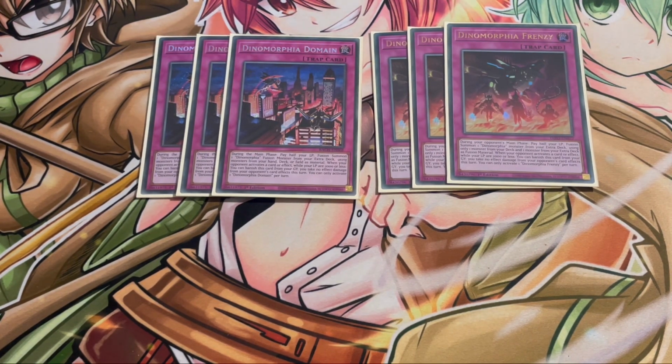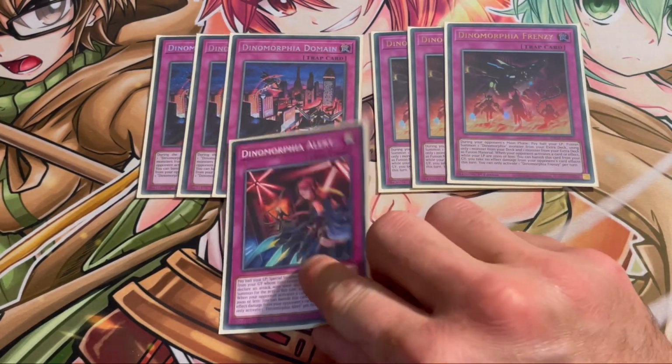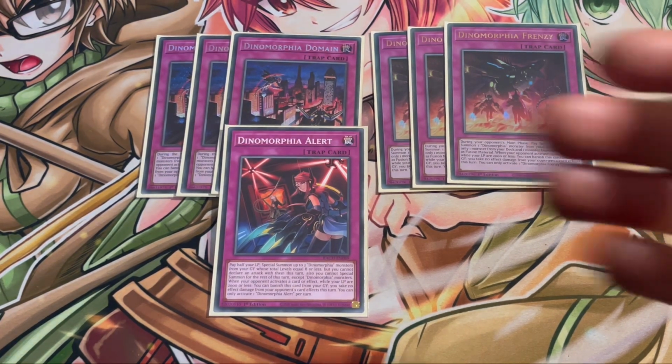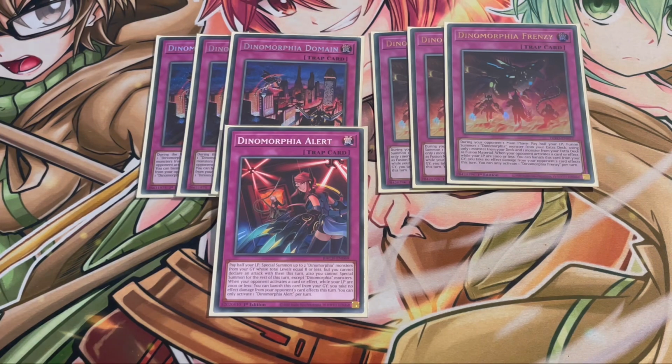I would like to play either 1 or 2, but we have 1 Alert, which is good, so you can pay half your life points to special summon up to 2 Dinomorphia monsters from your graveyard whose total levels equal 8 or less, and cannot special summon for the rest of the turn except for Dinomorphia monsters, which is essentially your Monster Reborn, which is really, really handy to have. Probably 2, but I feel like 1 should be enough.